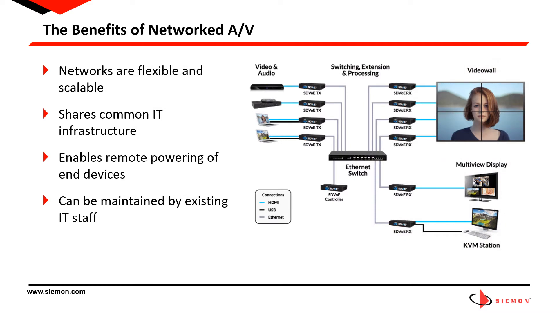From the previous slide, we now understand some of the challenges that using a traditional point-to-point style AV solution poses. Networked AV, also known as AV over IP or audio-visual over internet protocol, is the transmission of audio-visual data over a network — for example, a WAN, wide area network, local area network, or the internet. In comparison to traditional AV environments, AV over IP refers to the use of standard network equipment to switch and transmit video and audio. Standard Ethernet-based switches are widely available and do not require any custom hardware configurations. This is one of the reasons that on a per-port basis, AV over IP is dramatically lower in cost than traditional AV switching platforms.